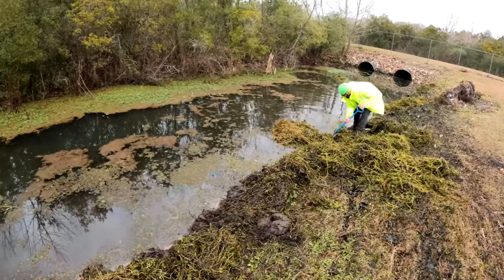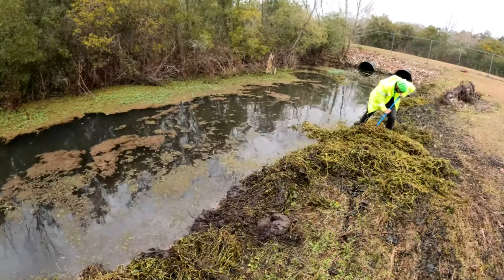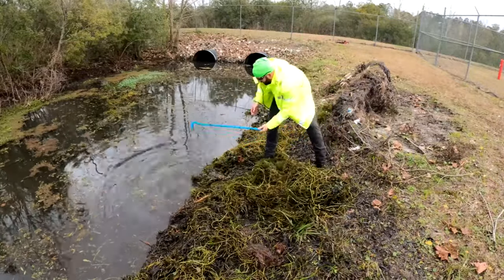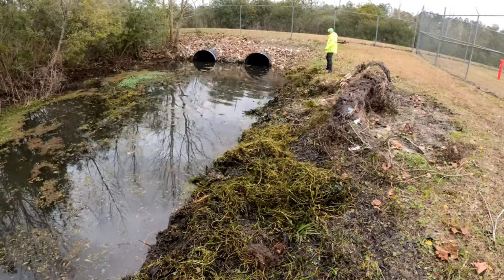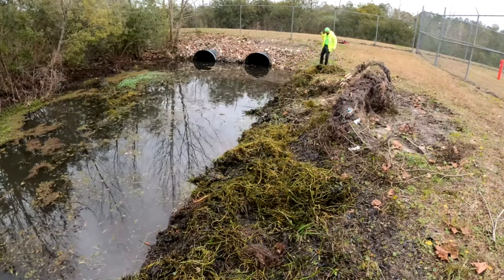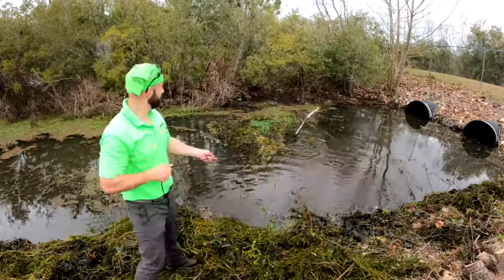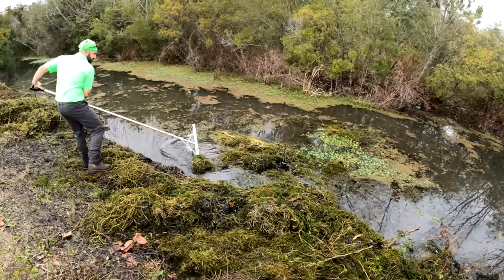My camera ended up corrupting the SD card on day three, so I didn't get shots of it, but there were a ton of crayfish that got tangled up in these weeds that I had to end up saving. One thing I found gave the rake a little more pulling power is doing it sideways — it would sink down further and have a lot more bite to pull some of these little weed icebergs. There was just a ton of growth in this stretch of pond — pretty crazy how much there was.